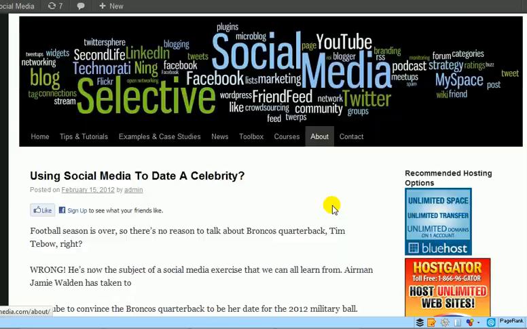So if I wanted to write a new page, which is different from a post, the process is going to be exactly identical. So that's the basics. I hope that helps. As you saw in the editing window, there's lots of options that you have. But hopefully this quick tutorial is sufficient to get you started in creating your first posts.